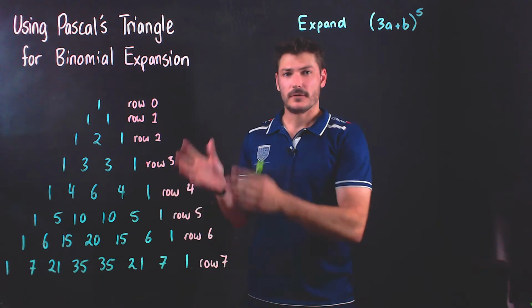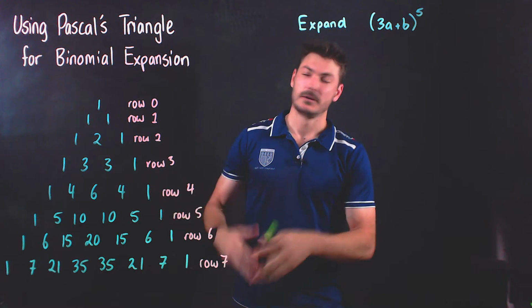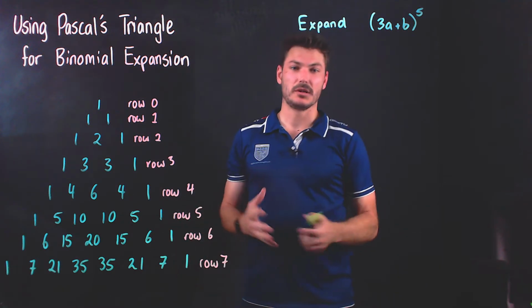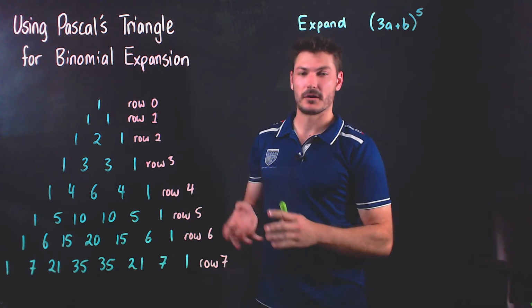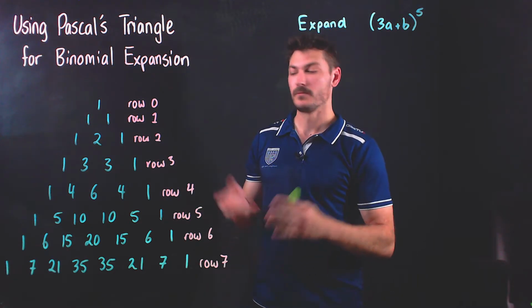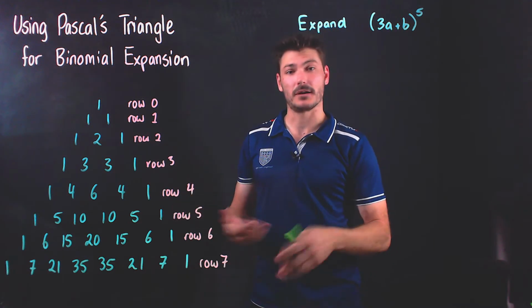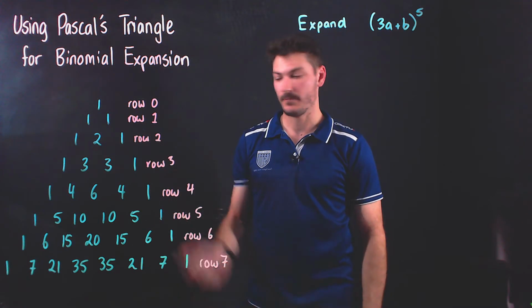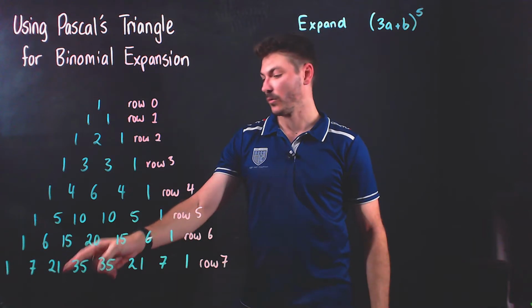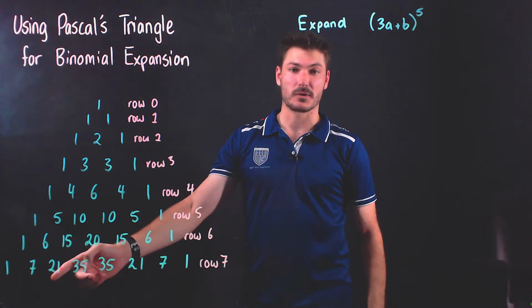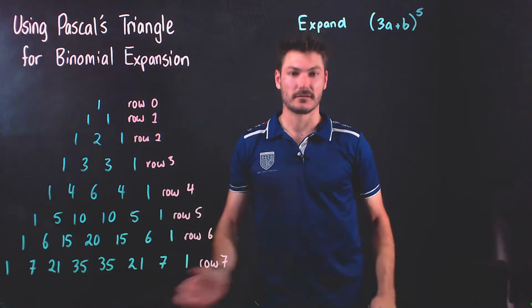First of all, if you've never seen Pascal's triangle before, search it up on YouTube. There are so many videos about what Pascal's triangle is and how you create it. But for the intents and purposes of this video, you don't really need to know how it's created. If you take any number, it is the sum of the two numbers above it. So 6 and 4 makes 10, or 6 and 15 makes 21, and the outsides are all ones.